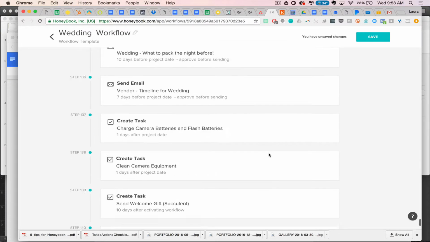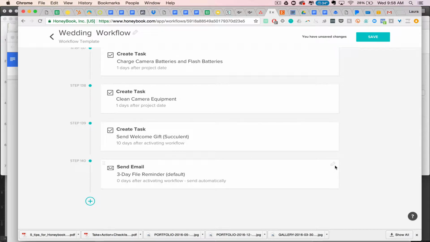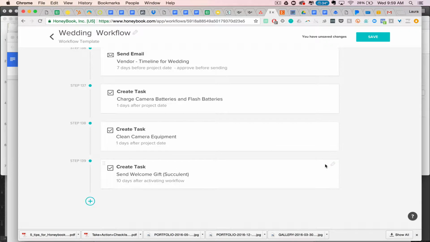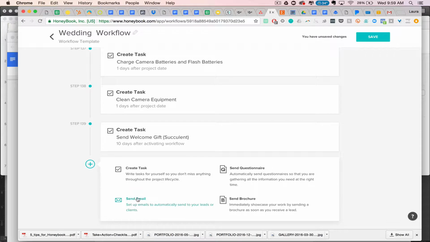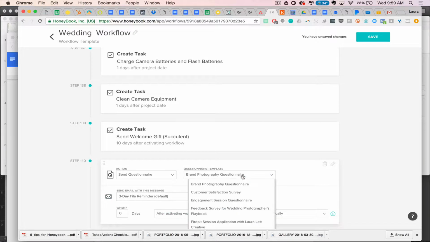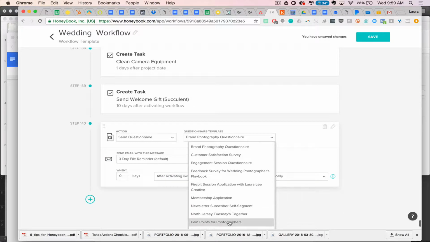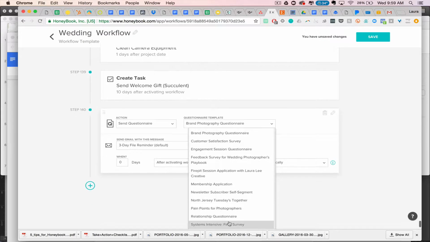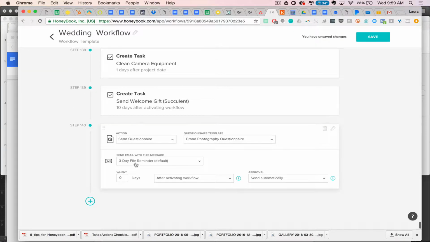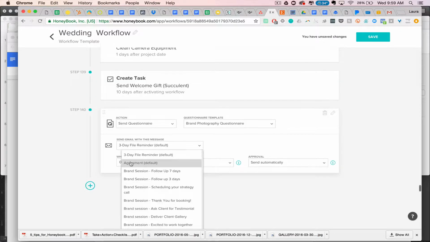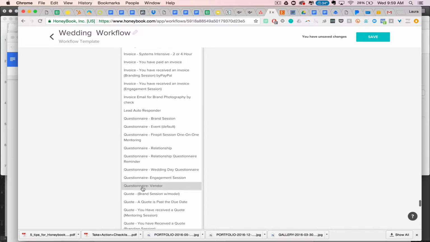And then again, set your triggers and set it to approve before sending. Your last one is send brochure, and this really is only happening once in the beginning, and it's the same thing as questionnaire. You would pick your template, what email you want, your trigger, the days, and the approval setting. So that is how you add things, and that's how you change emails.